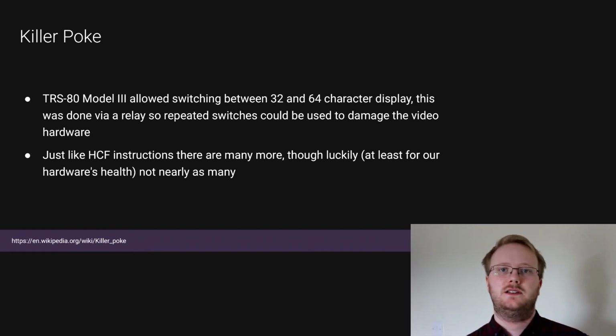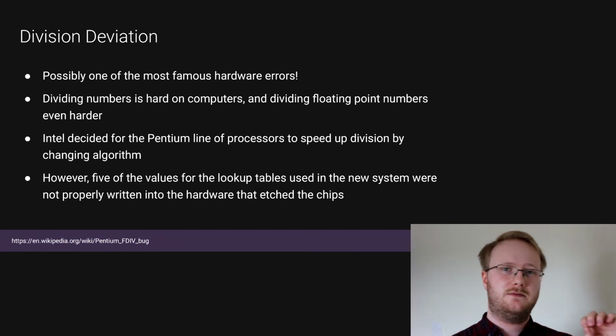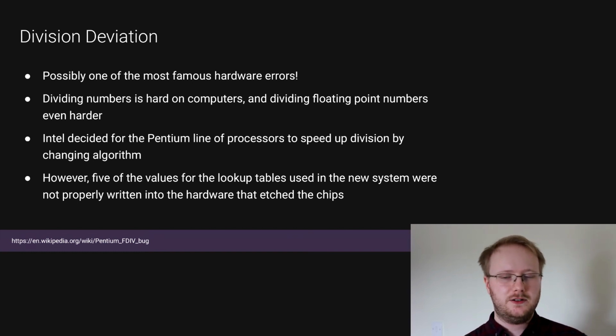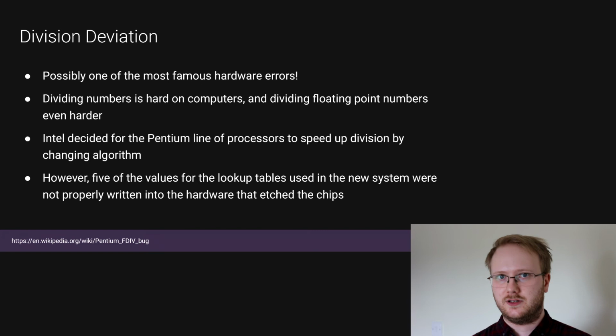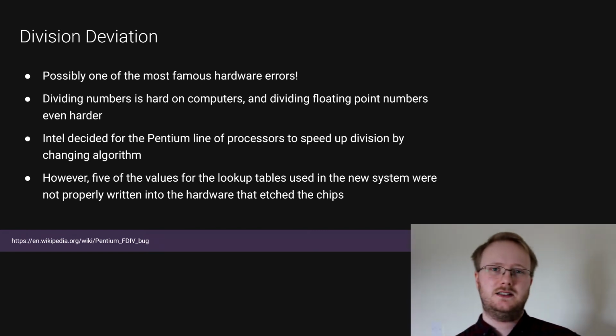So let's move on to something that's theoretically much more integral to processors, but is very difficult. Let's specifically look at division. Dividing numbers on computers is hard, which you probably already know, but in case you didn't, it is. It doesn't have to be as hard as repeatedly subtracting, but it is similarly difficult a lot of the time. So, Intel decided that for the Pentium series of processors, they wanted to speed this process up.